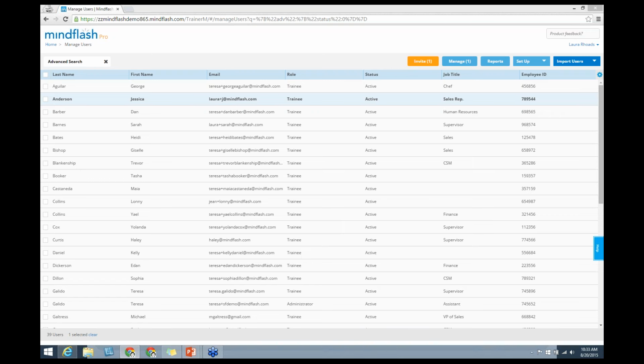Is it possible to lock a user account automatically as soon as the course is completed by the user? So I think what that's asking is, is it able to just archive them so they can't log in once the course is complete? Yeah, and the answer to that is no. That's an interesting idea, but that's currently not a feature that we have.